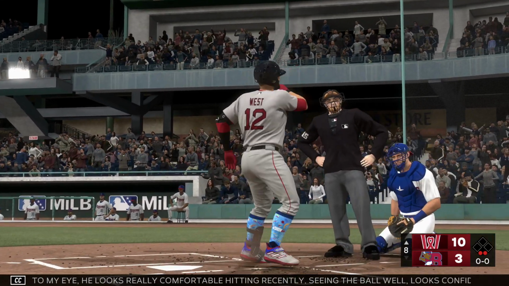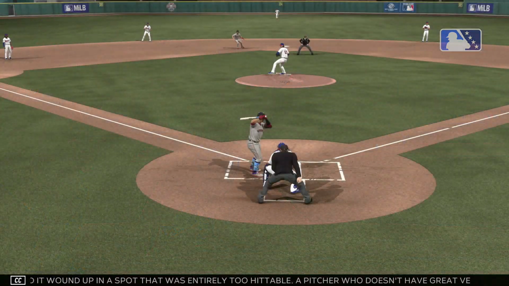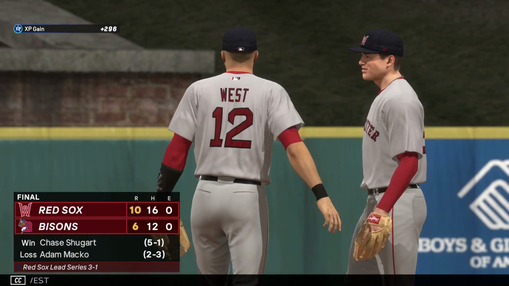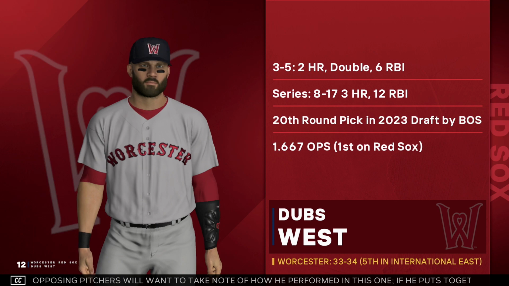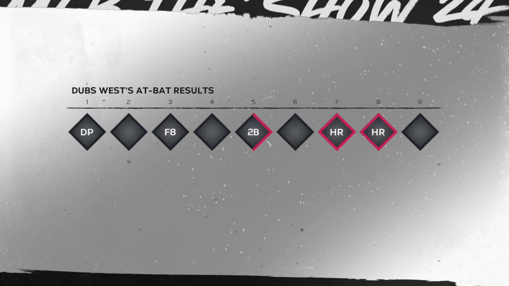To my eye, he looks really comfortable hitting recently. Seeing the ball well, looks confident, and he is punishing every mistake pitch he sees. It looks like from time to time they'll do quick time events in the show game here. You just gotta be patient for those and not get anxious like Wes was. In this one, helping them get the win, a pair of homers. Other than that, we're doing pretty good. Of how he performed in this one, if he puts together games like this frequently, he won't be at this level for long. That's our final.